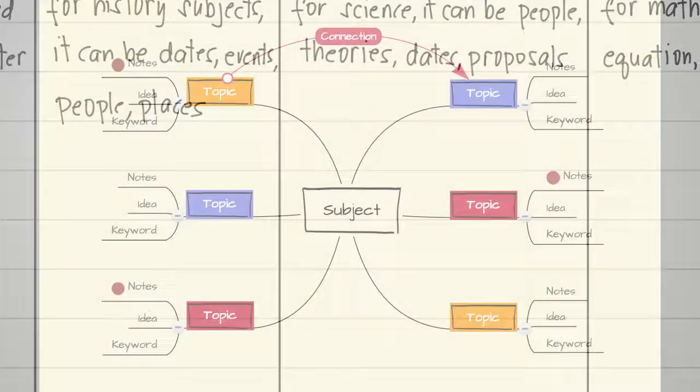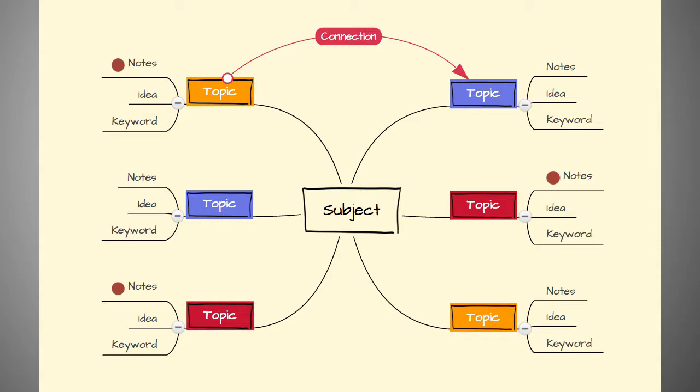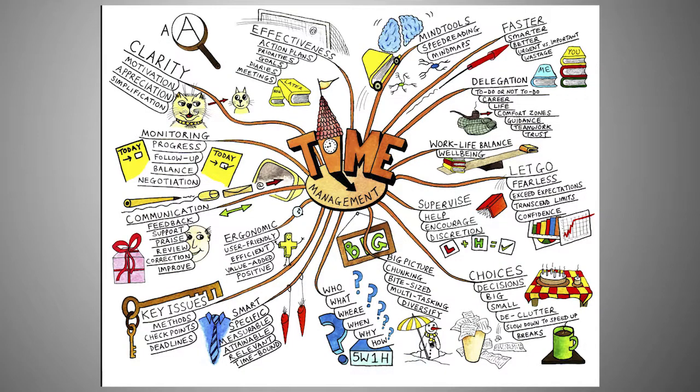Now, the mind map method is a visual way of taking notes. The notes typically start out in the center of the page with a main topic and then sprawl out in the form of branches with information that's related to the main topic, subtopics, and sub-subtopics. Sometimes adding drawings or symbols can help to recall information.